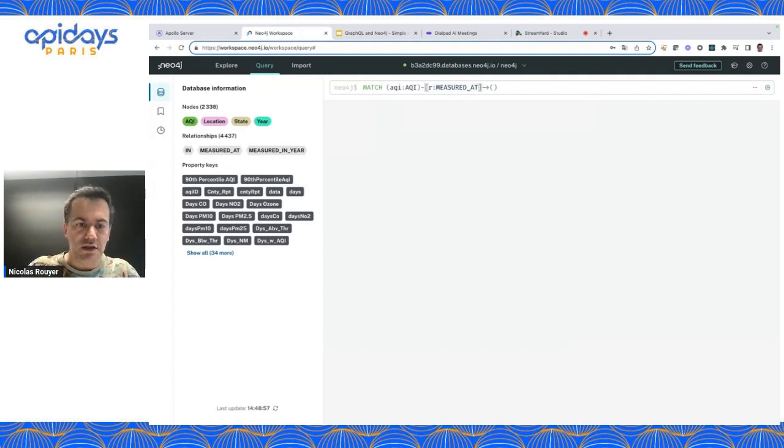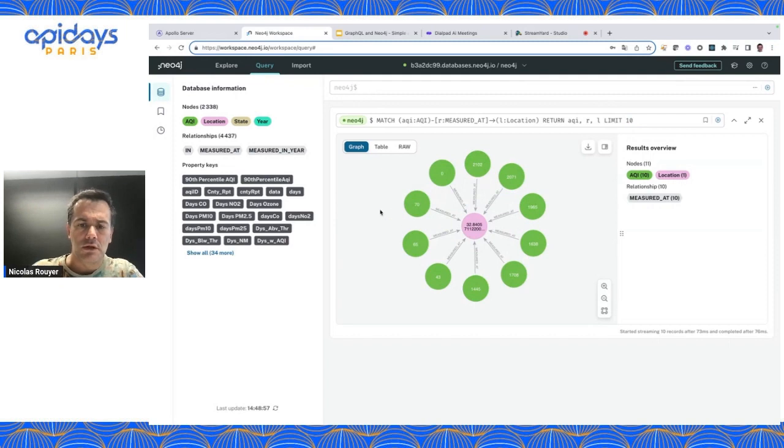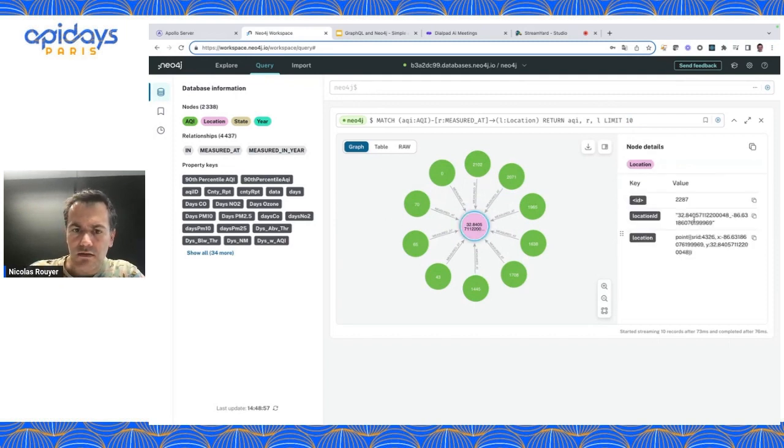I name the relationship R. It was measured at a given location, and so I could return AQI, R, L and limit it to 10 results. So here I got 10 AQI measured at the same location, with a geo point here.